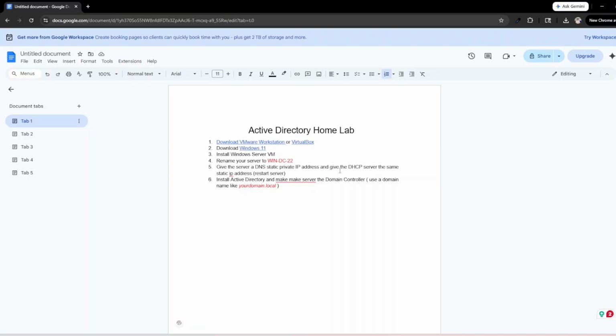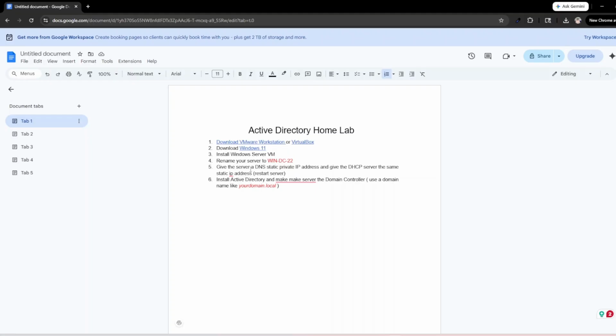So instead of using DHCP, where you get handed IP addresses, we'll assign an IP address for us, and then we'll make it static, and then the IP address that we give for our system, we will make it the DNS.